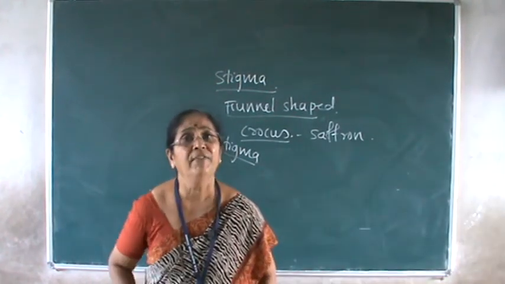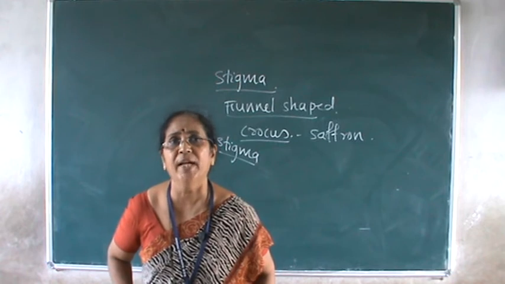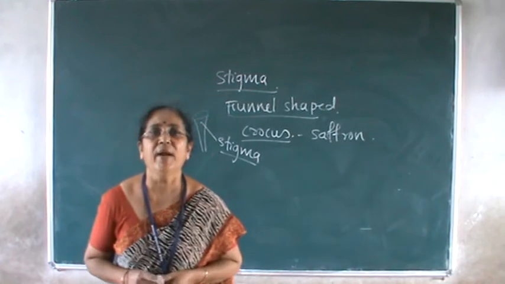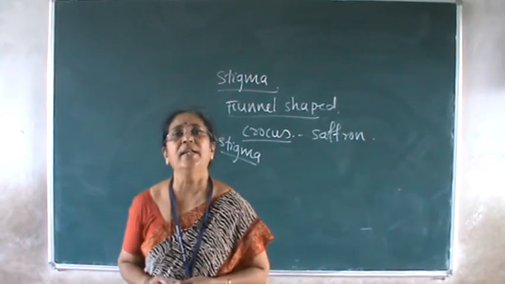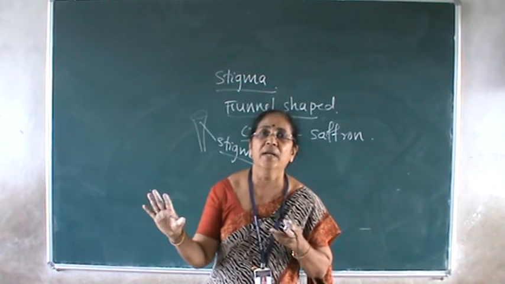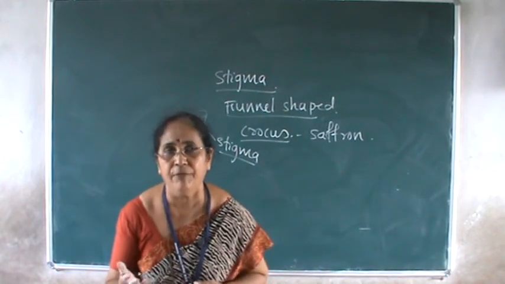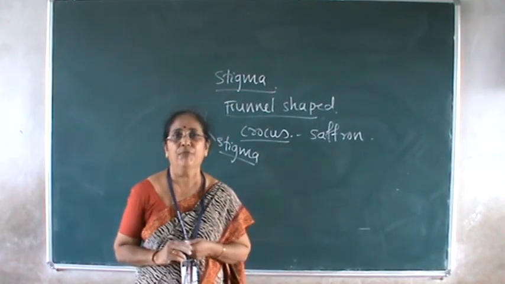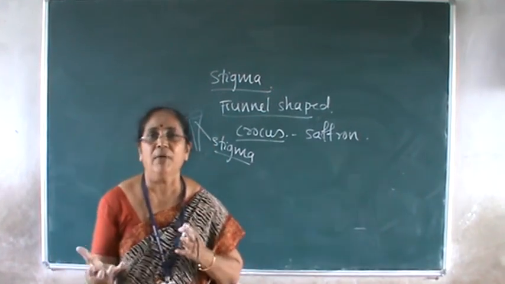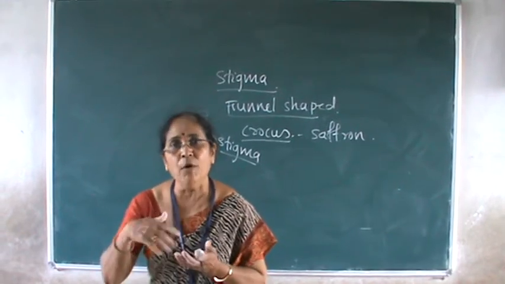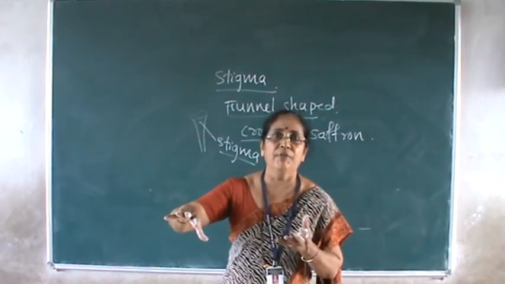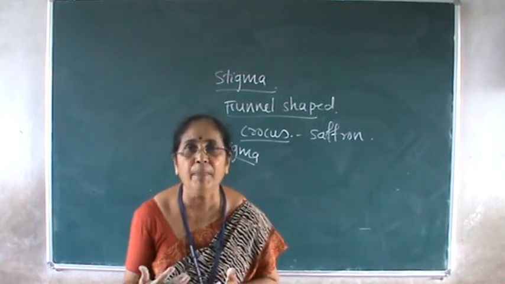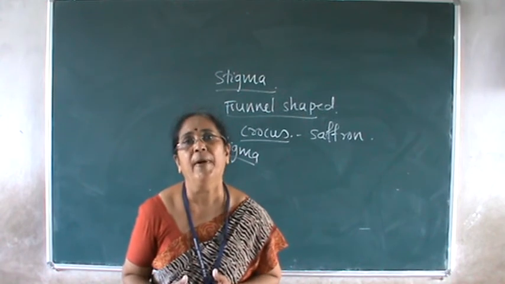And finally, I have ended with the floral diagram and floral formula in my previous video, so just go through those videos and you will get the knowledge of how to put a floral diagram and how to write the floral formula. Everything is explained in detail there. I have drawn one or two examples of floral diagram and floral formula there. You just practice: take a flower in your garden, study all the floral parts, write the description for the flower, and try to put the floral diagram and floral formula. If you practice regularly like this, you will remember all parts very easily.